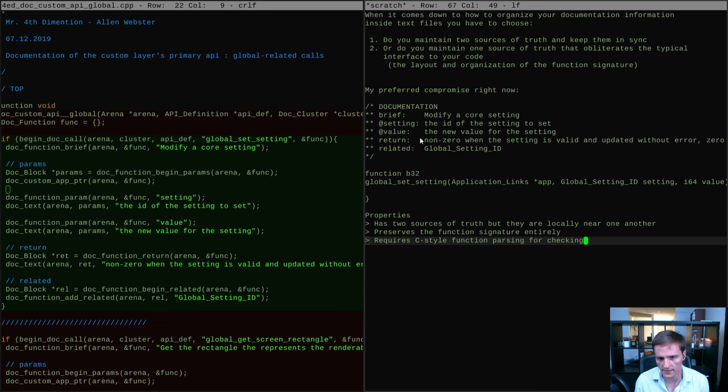So in order for this and this to be synced up with checking, we need the ability to parse function signatures, which makes us language bound.